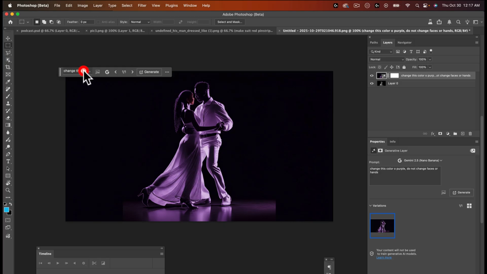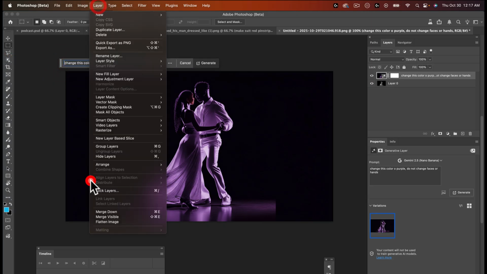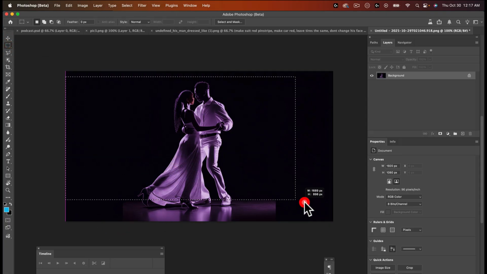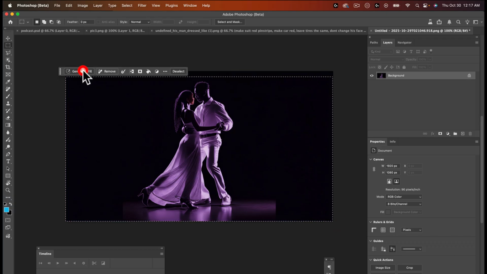Now here's something we can try. I'm going to go back here. To make sure this works the way I want it to work, I'm going to flatten my image. Then I'm going to go back up here, get my selection tool, and I'm going to say change image to upper angle.